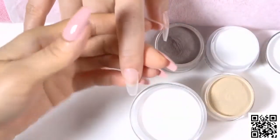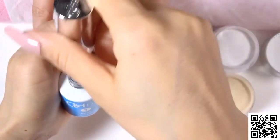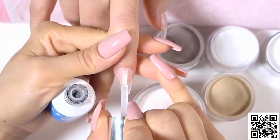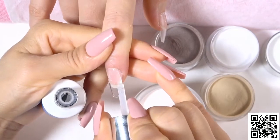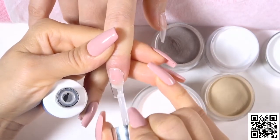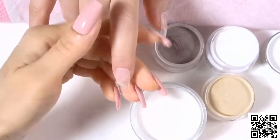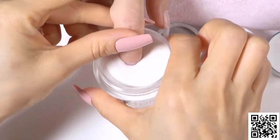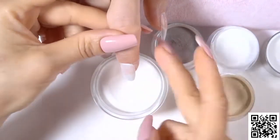So now we are going to use our natural powder, and this natural powder is from our dip powder accessories kit. We will need to apply the base to your entire nail. To your entire nail, put your finger at a 45 degree angle and dip into the powder. Stay for seconds and take out.